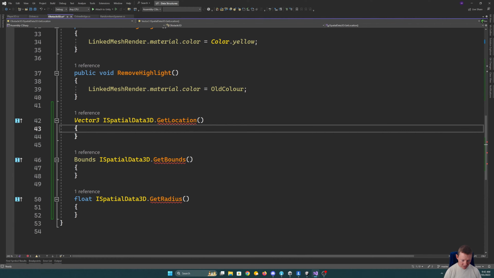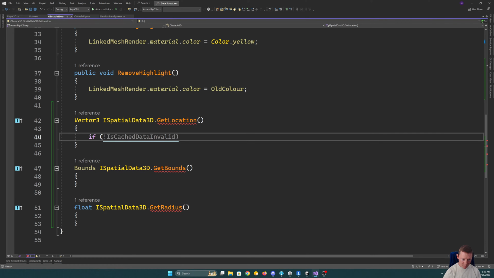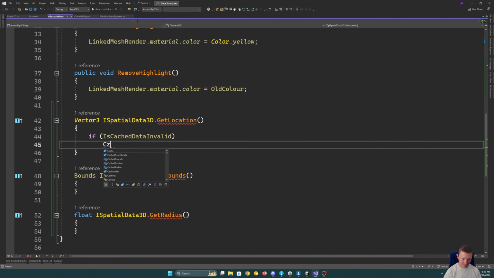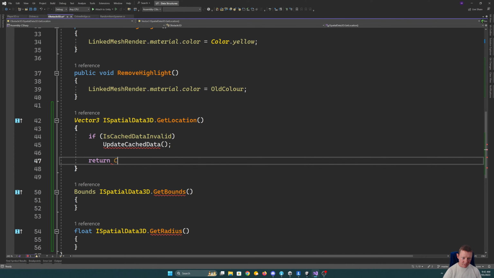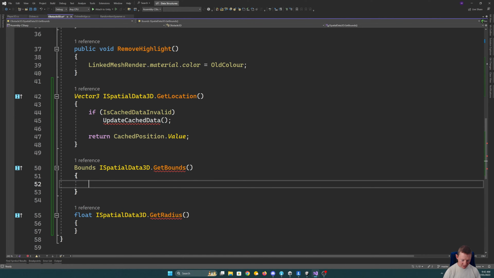So what we can do here is these all get the exact same logic. So if is cache data invalid, update cache data. And then what we'll do is we would return cached position dot value, and it'll be pretty much identical logic for all of these.